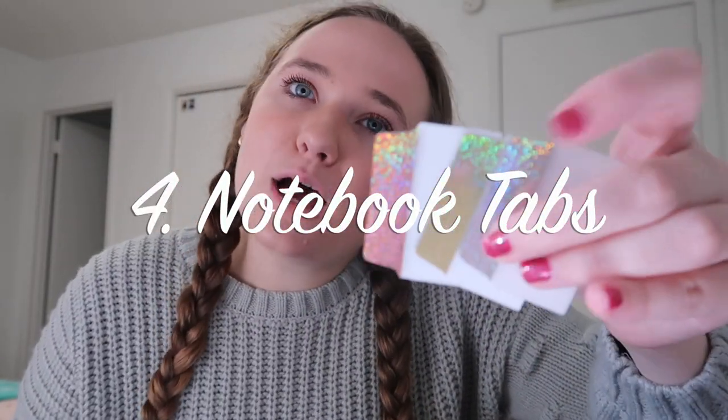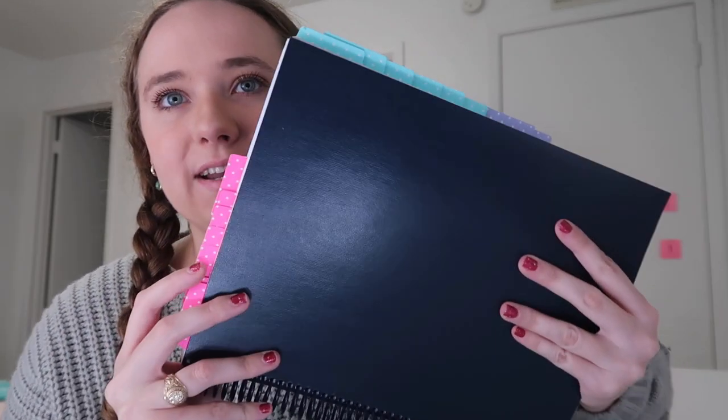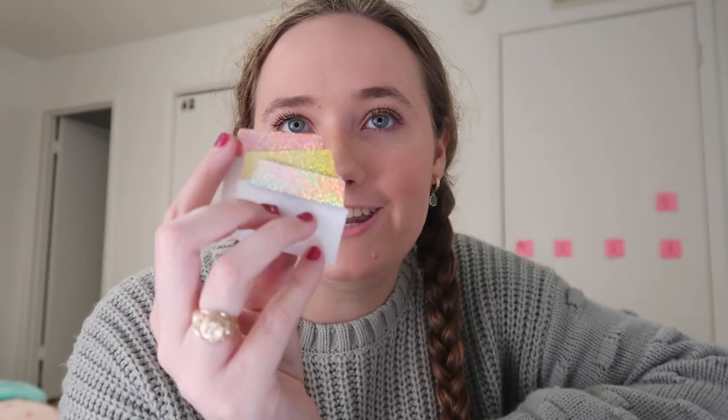Okay, back to a cheaper stocking stuffer kind of gift. Your nursing student is going to be studying super hard, so a really cute gift idea is cute tabs. I have these glittery sparkly little tabs that I like to put in my books. I also try to theme my books. So for example, my pediatrics course, I themed my notes with these polka dot tabs. I have these purple ones, the blue ones, and the pink ones, and it correlated with every exam that we took, with purple being the final. And I did a similar thing right now throughout my OB course with these sparkly tabs. So those are always a fun gift idea, because most of the time your student is going to get the most generic tabs, and these are just a lot of fun.